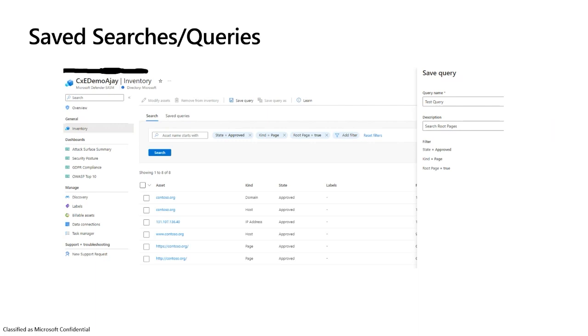With all these fields that we have available, you can write a query to surface your assets, and once you know the query is good enough, you can save it, keep using it on a long-term basis, and then share it among your team that uses the same EASM workspace. That's a very handy feature that comes in handy a lot of times.